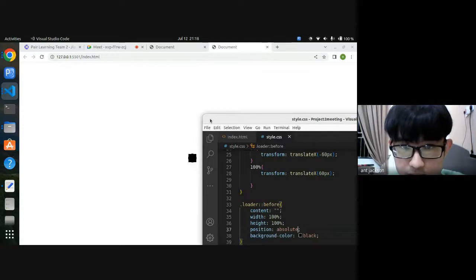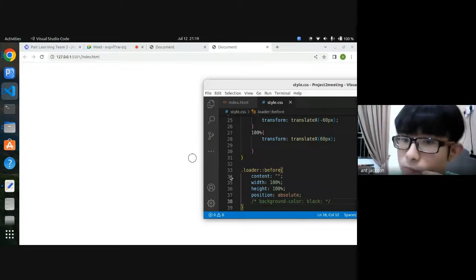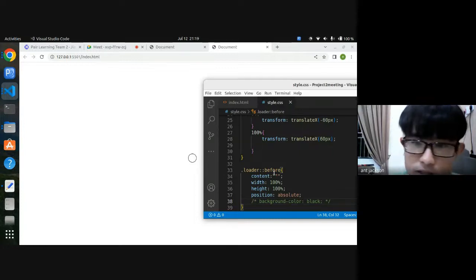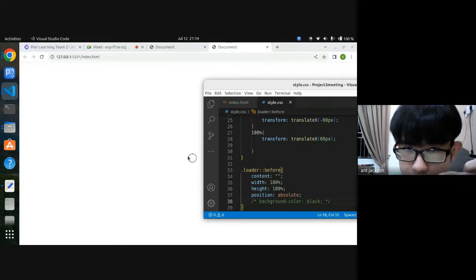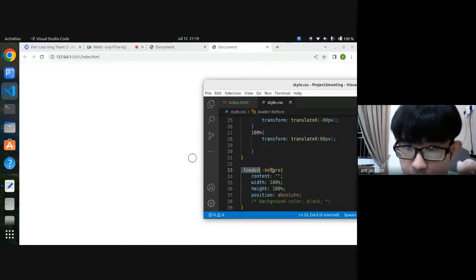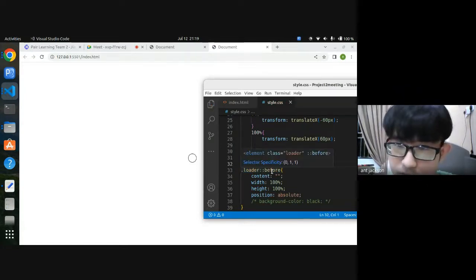So you can see the ball is created. If I remove it, it's there, but it's without color. This means I successfully generated another element based on the ruler element by using the before keyword.